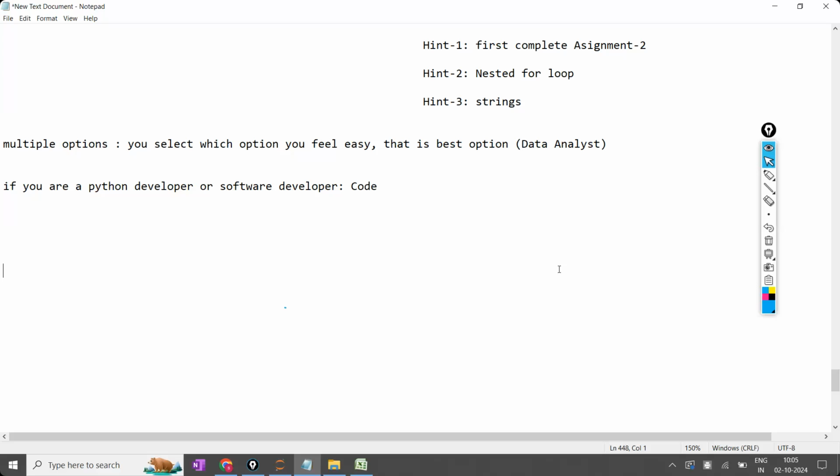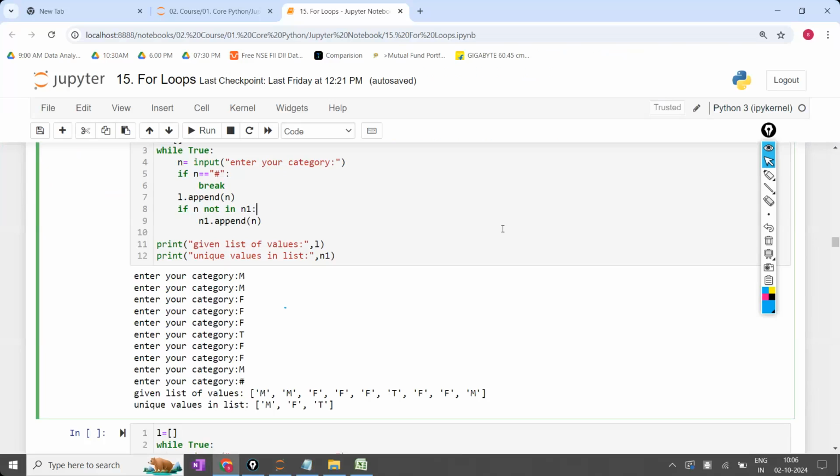For writing 20 lines, 30 lines of code also, you are trying to think something in a different way. That thinking only is important in data analysis. Is the point clear? Don't think as a coder. You are going to become a data analyst. Your final goal is to submit your observations. What you have done, what observations you have made. Not the Python code.